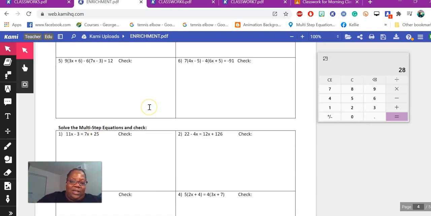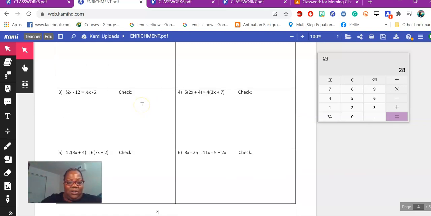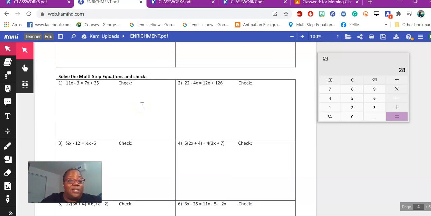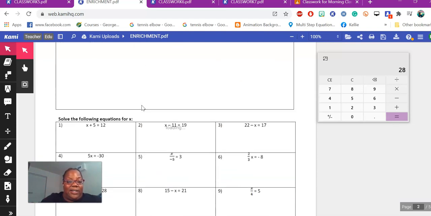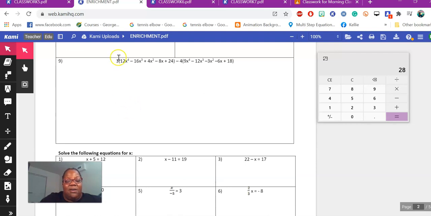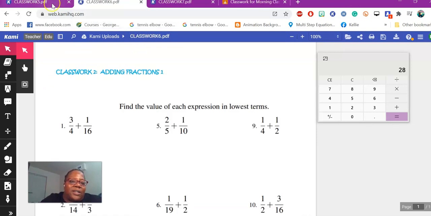So I took some problems that you would find exactly in the GED book, and I just made it into our own worksheet. So I would really practice these. I will point them out in class, and we'll do a few of these in class, but most of them, you can do on your own, and you can hit me up for tutoring or something like that, right? So let's see, what else?